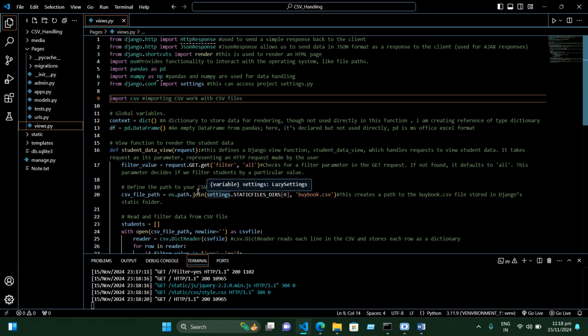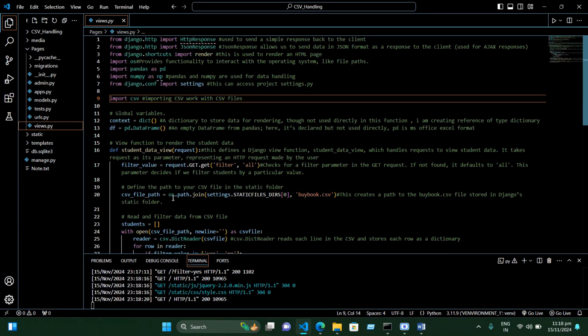Now define the path to your CSV file in the static folder. This creates a path to the bybook.csv file stored in Django's static folder. Here I am defining the path of my CSV file.